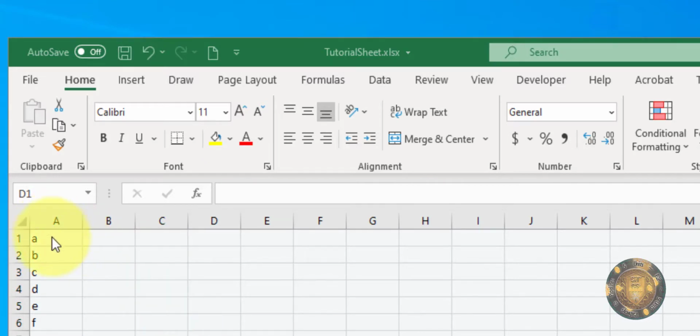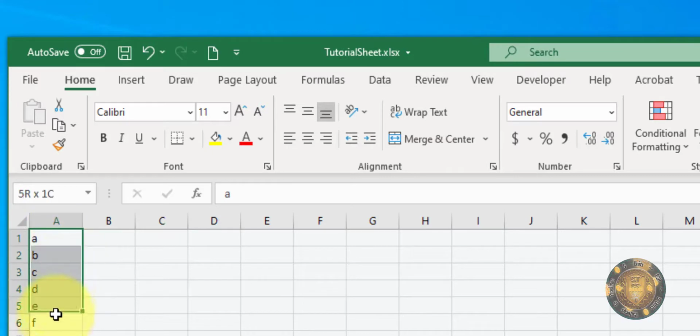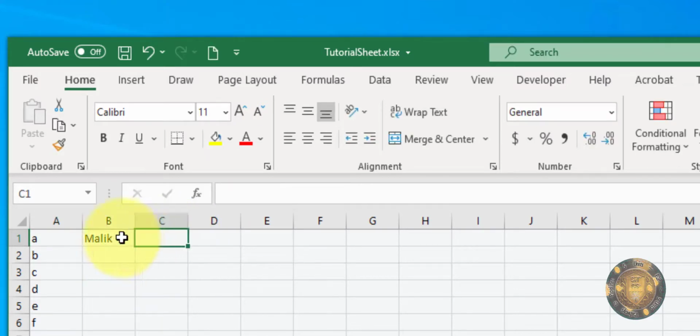Let's move on to what I was doing earlier, entering this text inside of the cells. Okay, so in one, I selected the cell and I can start typing. That's one way to do it.